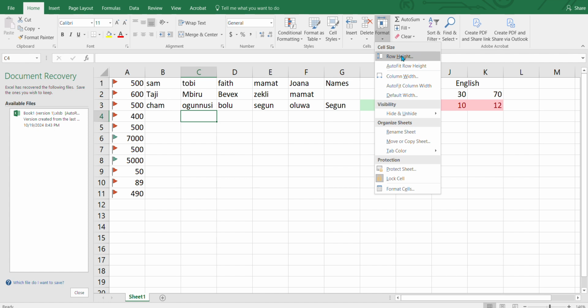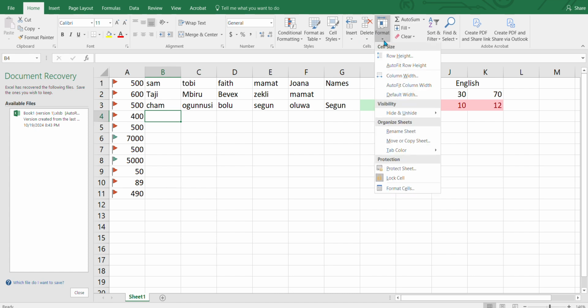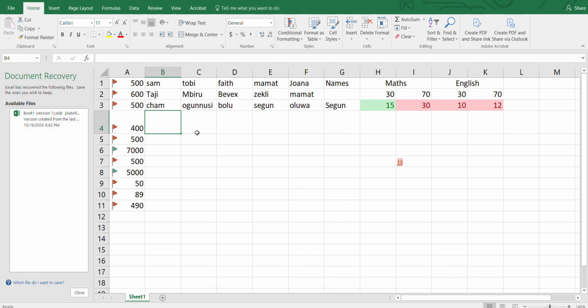So for maths, maybe you want to give it a row height. So maybe you're not comfortable with this height, means like how tall are you? So now this is a row, as you can see. Let me highlight from the beginning. This 4, it is a row. This is one row. So maybe you want to change the height of this row 4. Just come to format, just say row height. So it is in 14.4. You can say let me give it like 30. Just click on it. So as you can see, row 4 is not different from the other rows.